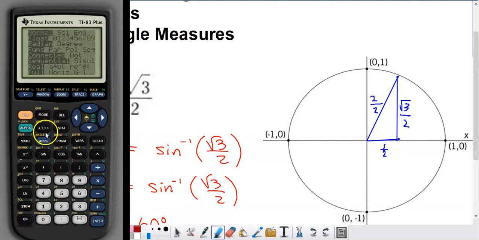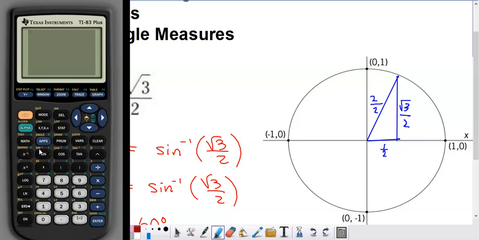So I just have my TI-83 here. Now I am dealing with a situation where my class is measuring angles exclusively in degrees right now. So I'm in the mode menu, and I'm just going to change this mode to degrees. If you're dealing with radians, you can change it over to that and it'll give you the appropriate radian measure. But if I get out of this menu, and if you notice right above the sine key, you do see the same notation that we were looking at on the screen behind the calculator, actually to the side of the calculator right here.